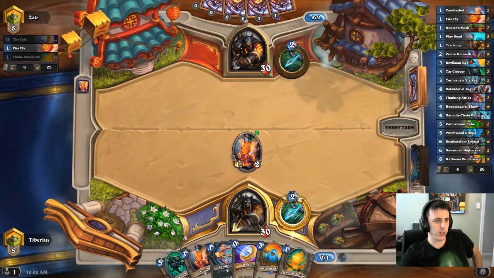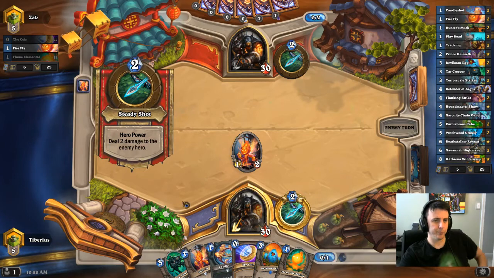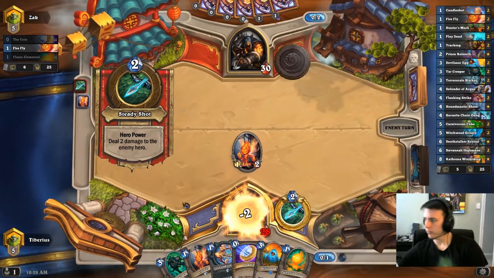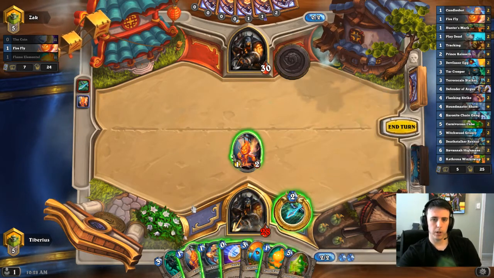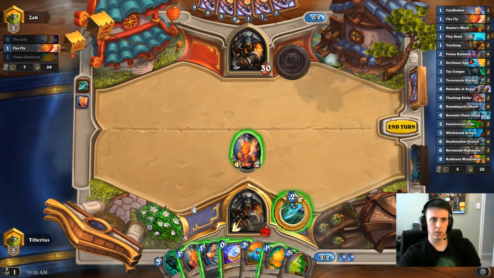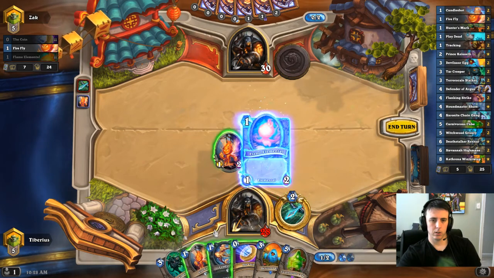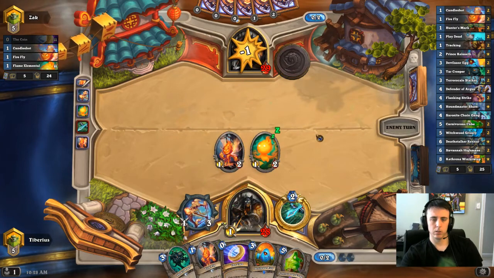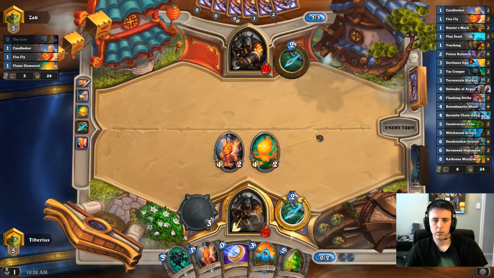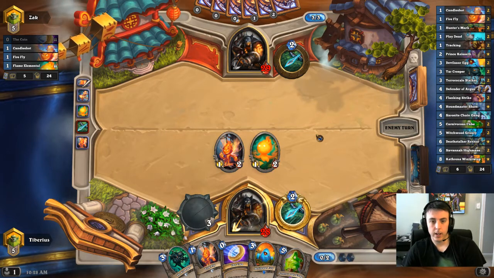We'll start with the Firefly. Hunter powered. Now we got the egg and we got the cube.